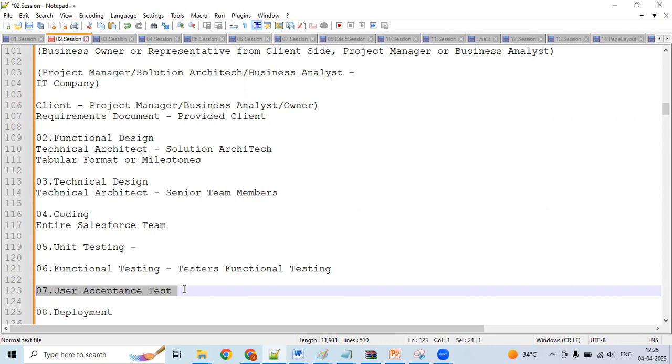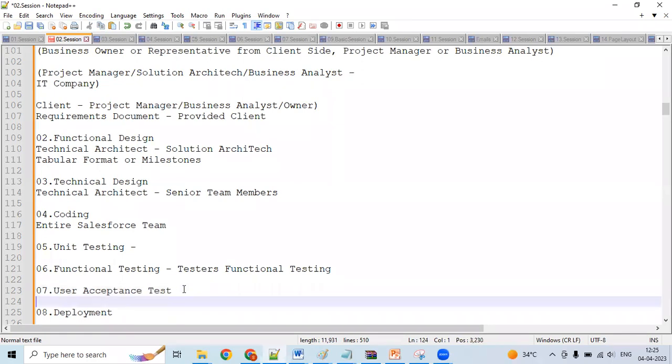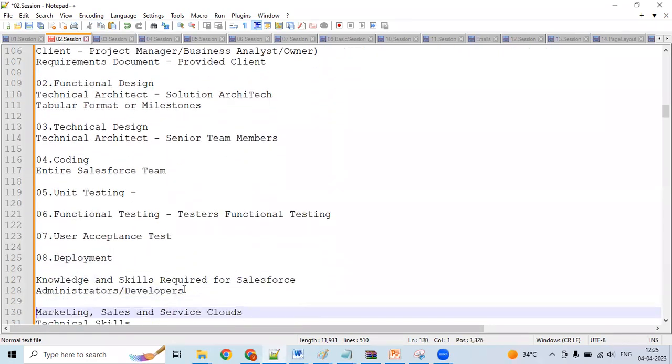Then once the client says, okay, done, perfectly fine, this application is working fine as per our requirement, you can deploy in production. Then it will go to production. The client will be using it and end users will be using that application. So if you do all this process, then they can automate their business process and run smoothly. If any one of these things is missing, it is a problem. They cannot run their business.